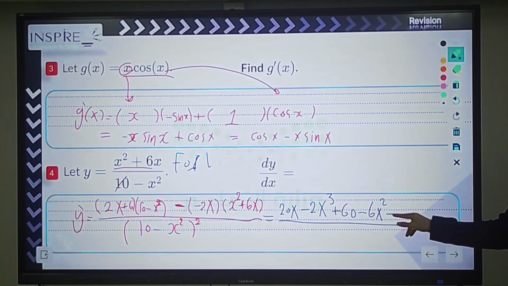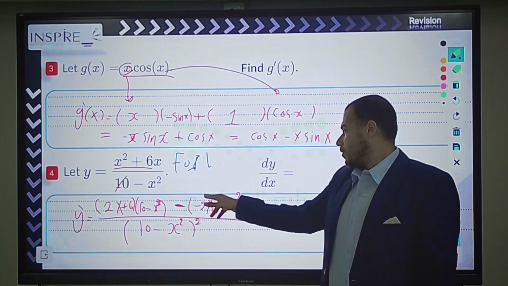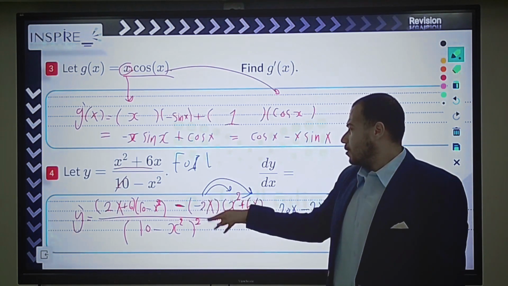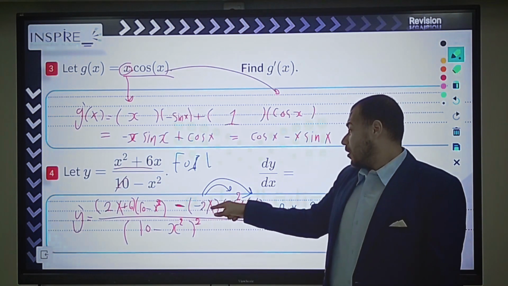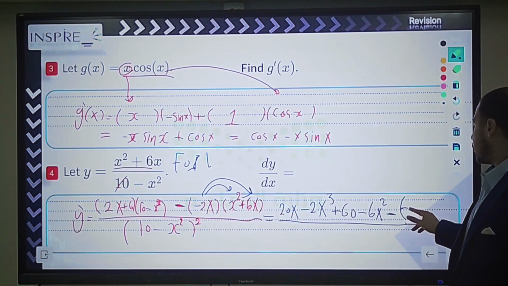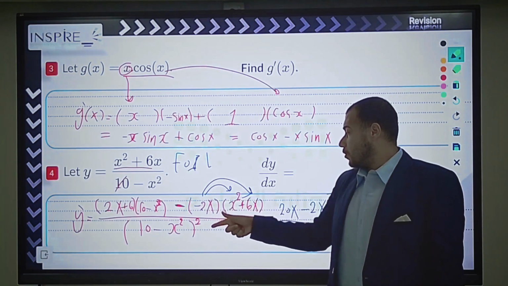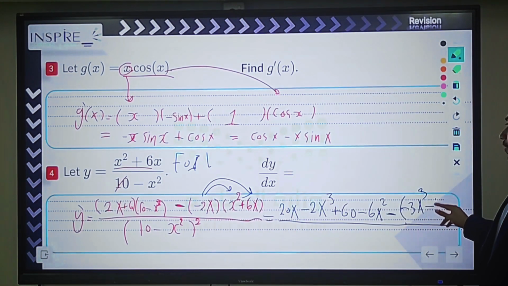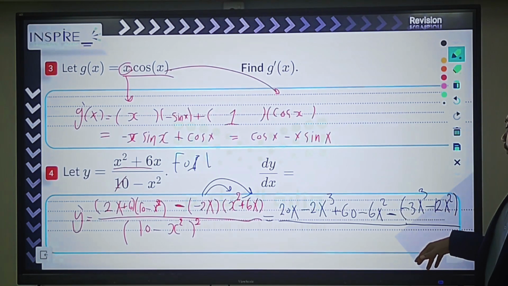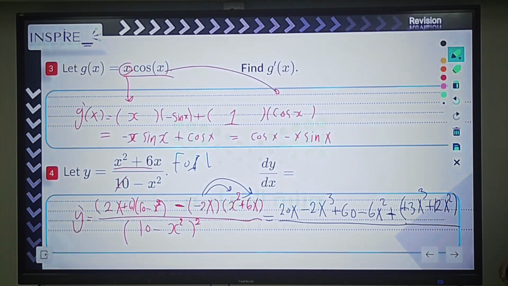Okay, minus, don't forget to open brackets. We will do the same. This one actually is much easier. We will just distribute negative 2x by the bracket, so it will be negative 2x times x squared, it will give you negative 2x cubed, and then negative 2x times 6 will give you negative 12x squared. You can distribute the negative sign right now. So this one will be positive and this one will be positive.